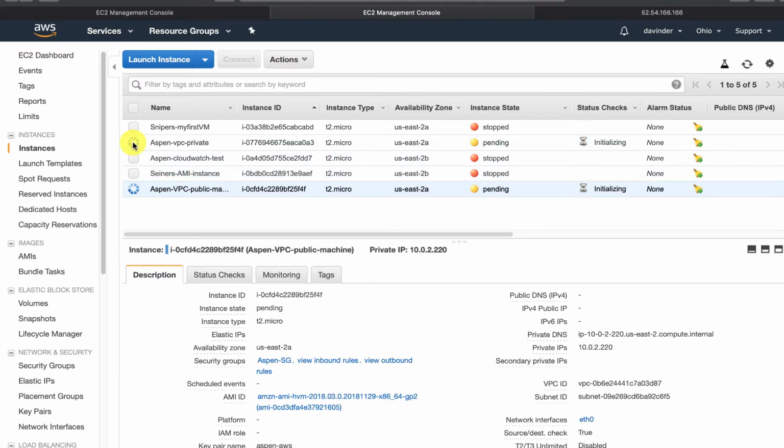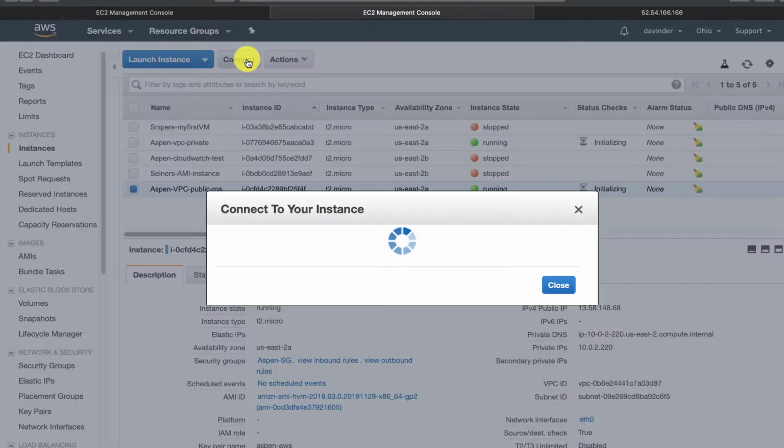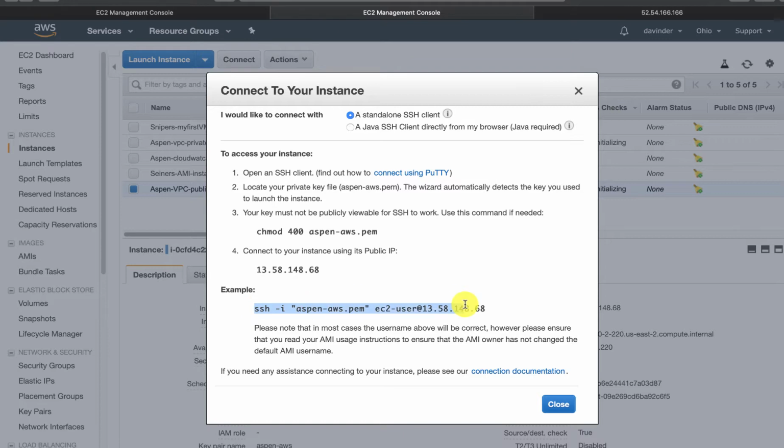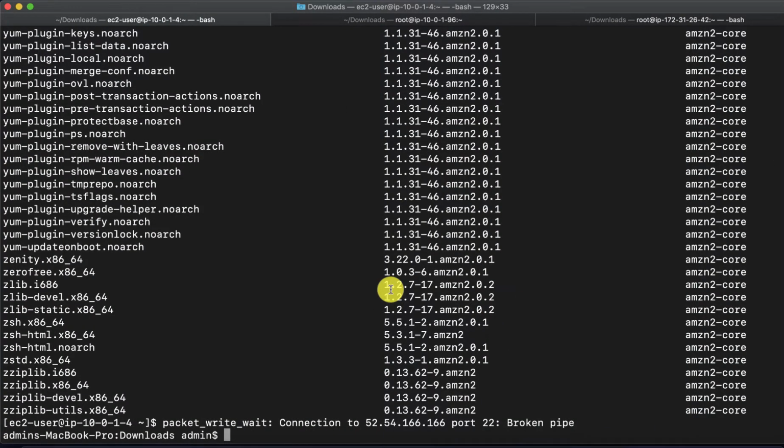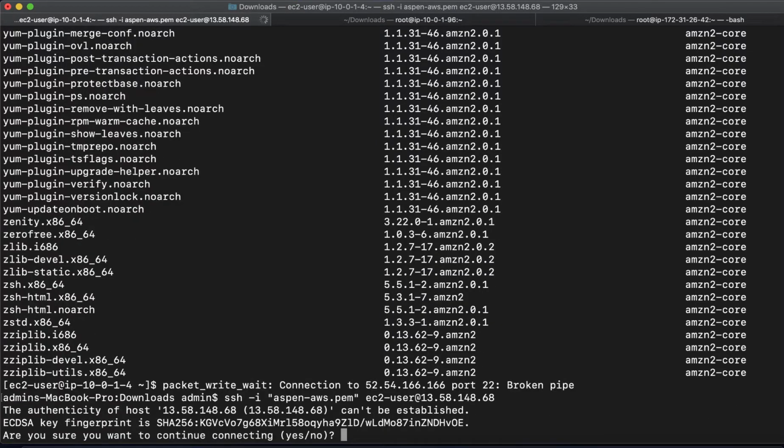I'm waiting for the public one to start to get a public IP address, and then we will log into our private. This is my public one, and if I want to connect to it, I have to log in through these keys. Logged in.